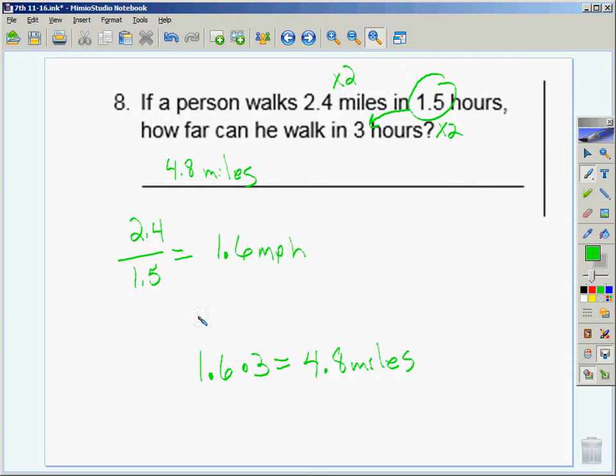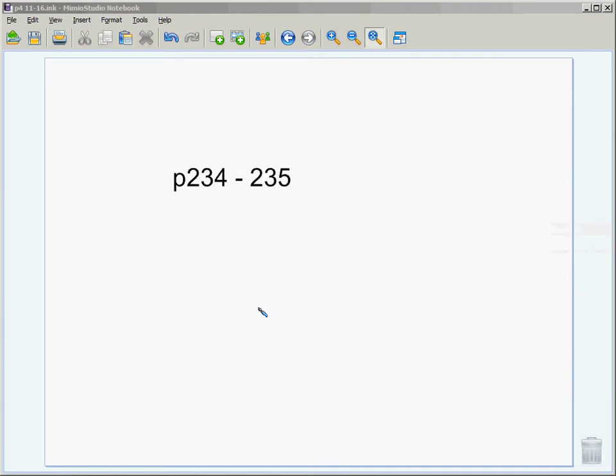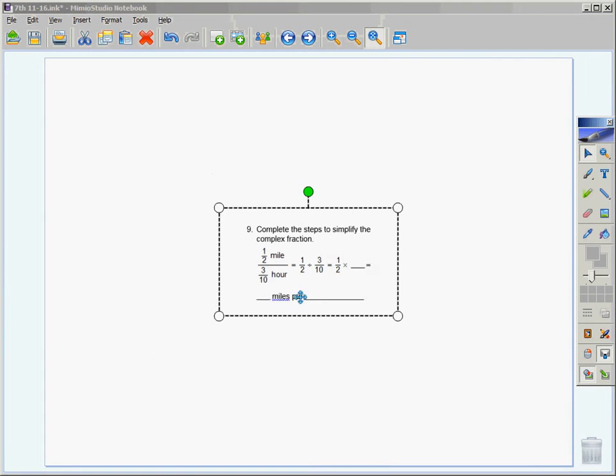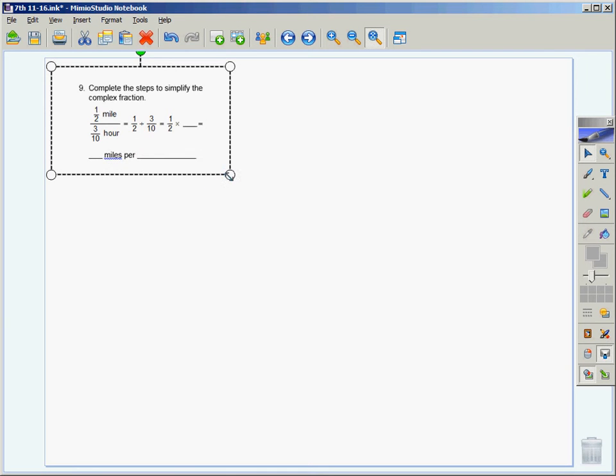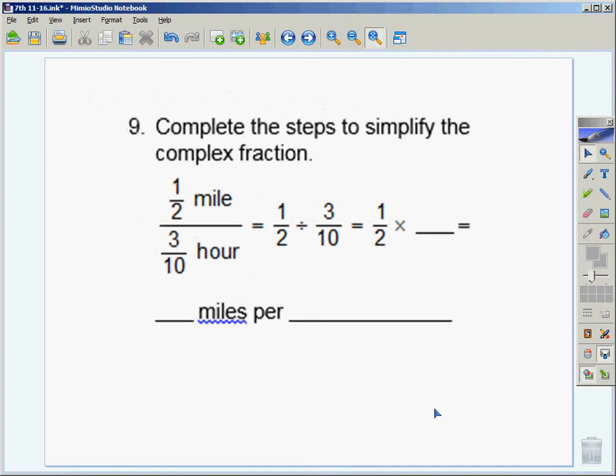Which, number 9? Okay. Listen, number 9, they actually were nice and set up part of it for you. They took this complex fraction, they wrote it as a division problem. Remember that when you're doing division problems, you keep, you change, you flip. This should have been written as 10 over 3. At this point, you should have cross-canceled.